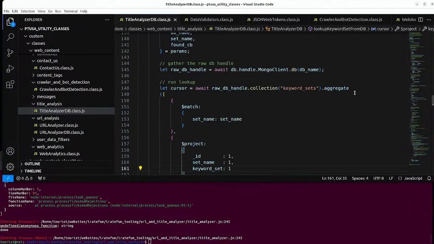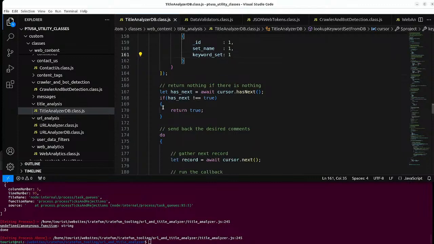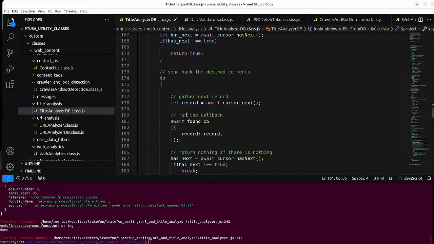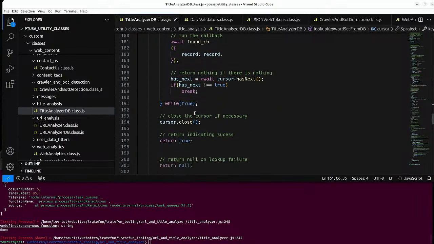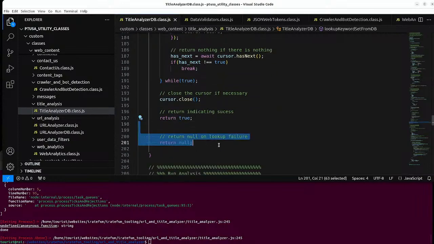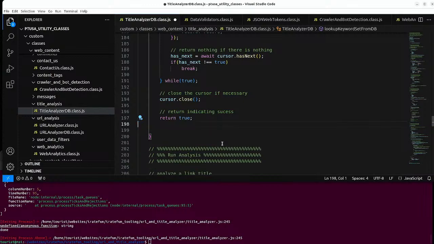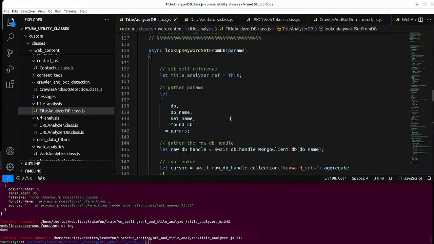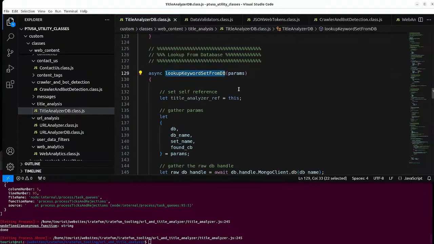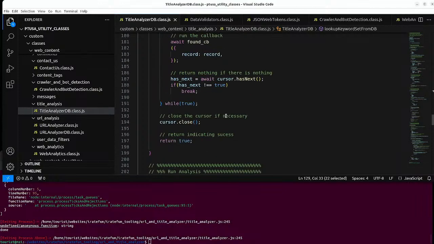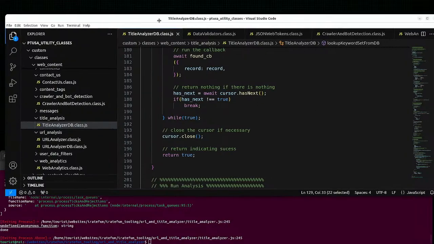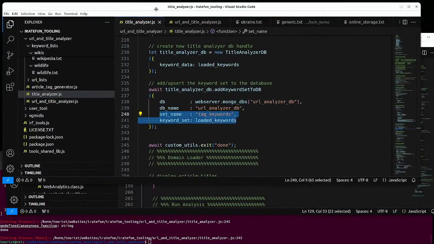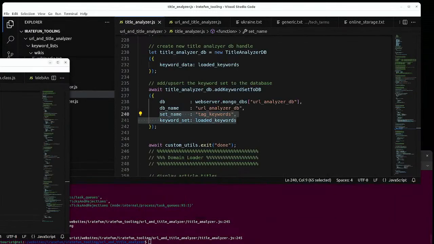Okay, I'm also using an aggregate here. I like using cursors for things that aren't bulk. We should only ever pull one record, but it doesn't really matter. This is an internal tool. It's not a production tool. Okay, so let's try this. Just move this to the side.